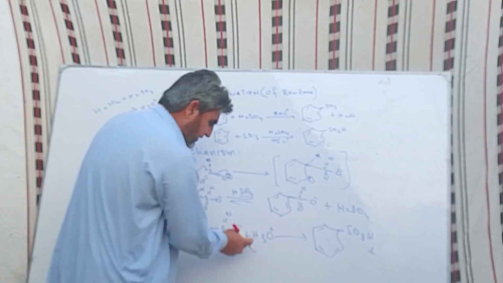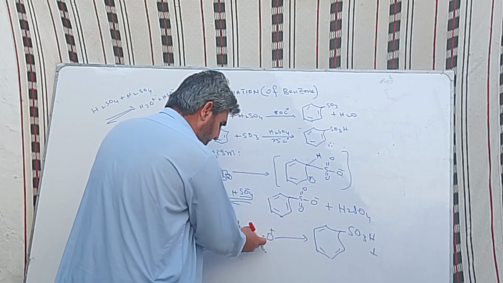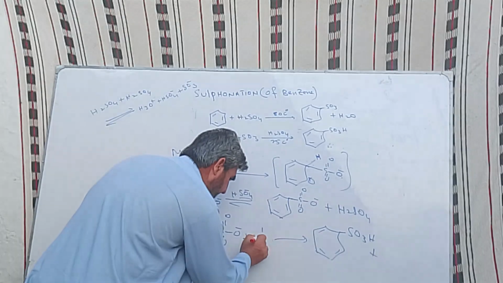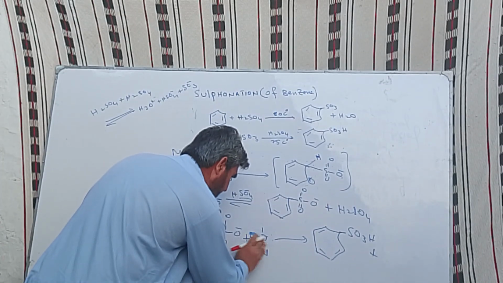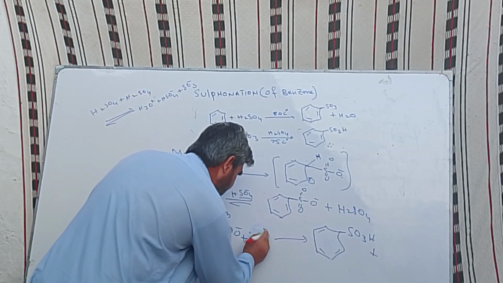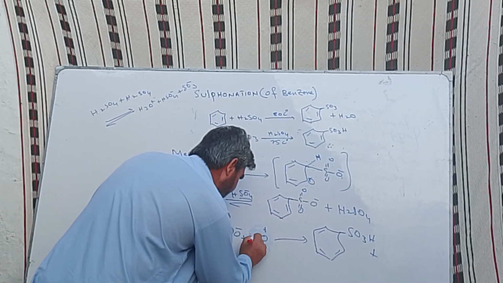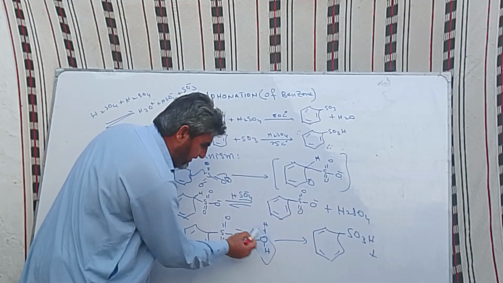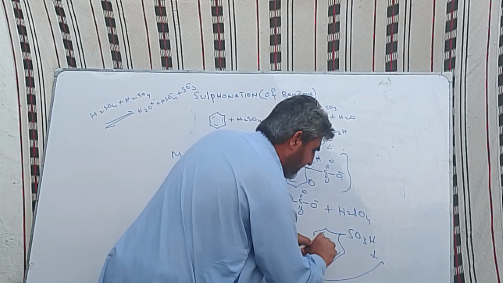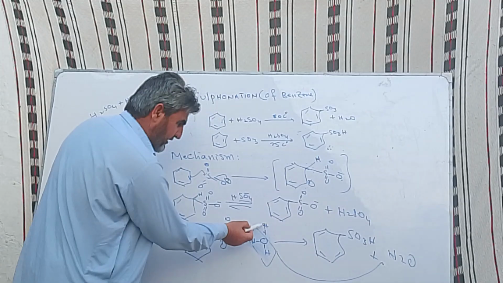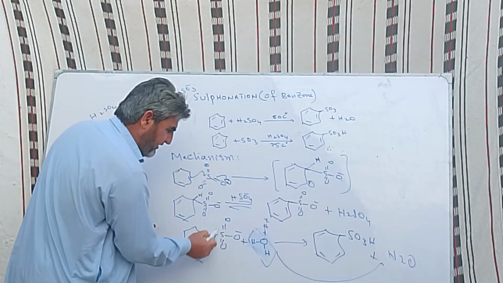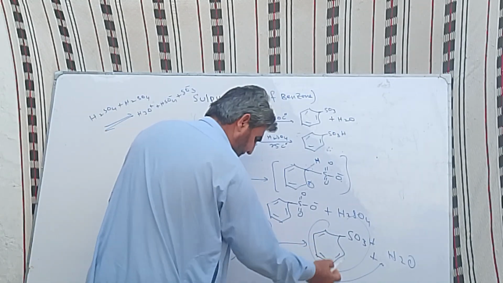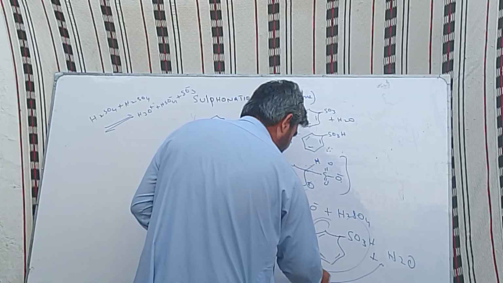So what will be formed? This one O, this hydrogen ion will remain just like this. So this is H, and we can write here the O, H. So this one H2O will be forming the product like this, and this one H is plus and all this one is minus, so this will break down, and it will react with this one to form the benzene sulfonic acid. So this is the last product, which is benzene sulfonic acid.